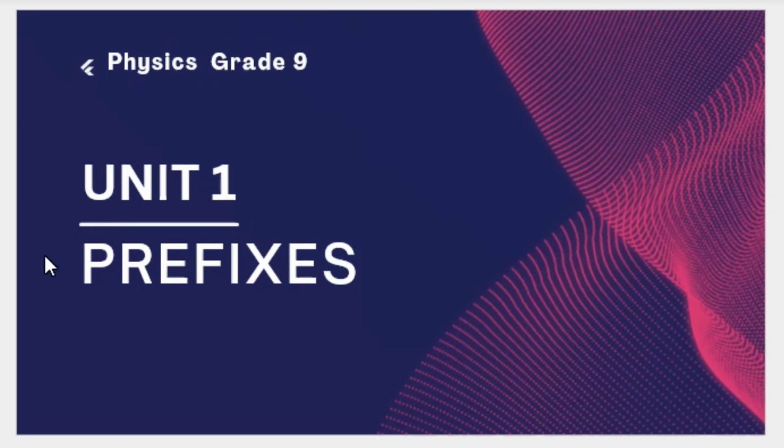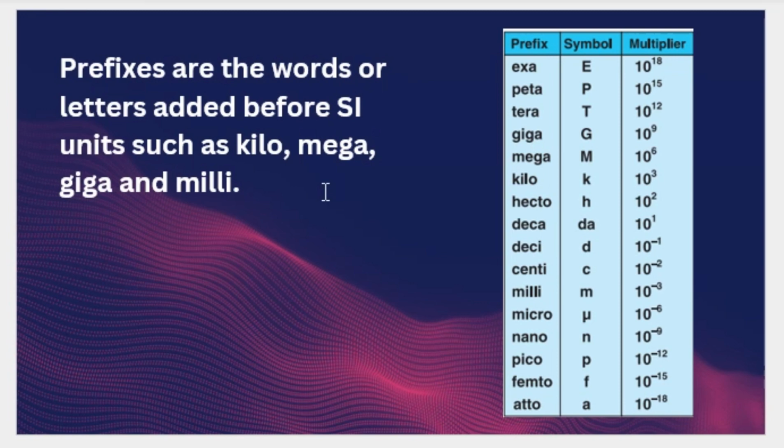here we are given a table of prefixes. Some prefixes are represented by the positive powers of 10, and some prefixes are represented by the negative powers of 10. When the things are larger and larger, then we use different powers of 10 according to their size. For example, 10 to the power 1 is called deca, 10 to the power 2 is called hecto, 10 to the power 3 is called kilo.